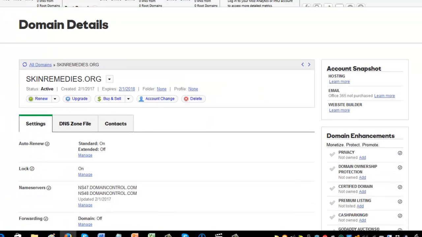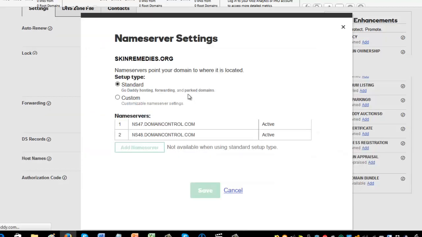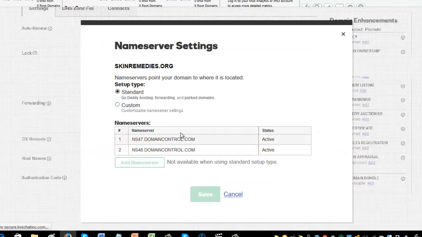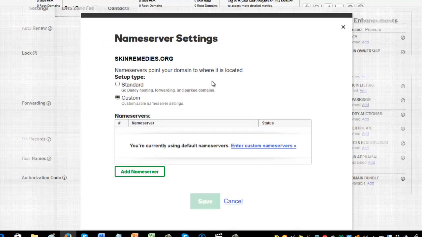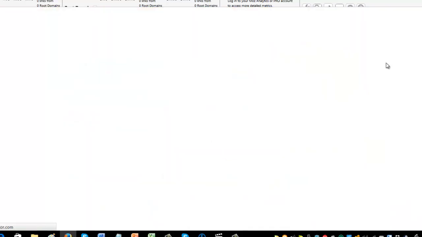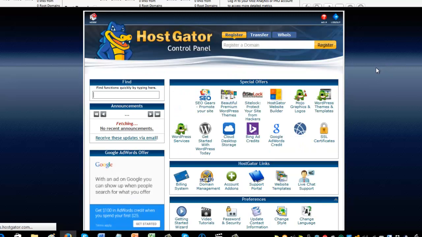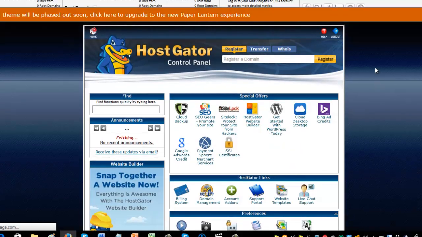Okay, so now I'm in here, and I'm going to come down here, and it's got name servers. At the moment we need to change these name servers, and I'm going to manage this. Click manage. Then I'm going to go ahead and put in custom ones. The custom ones are going to be from our HostGator account. So I go over to HostGator. I've logged in. I'll just refresh this because it'll probably want me to log back in. Now with HostGator, you can just purchase a new hosting account. I'm just going to attach it to an already hosted account I've got.